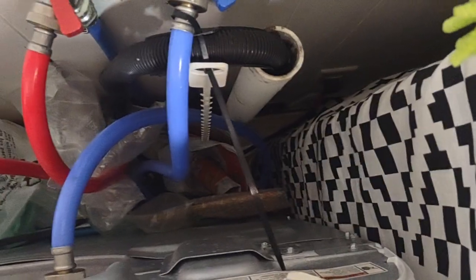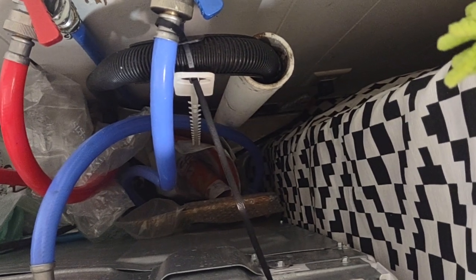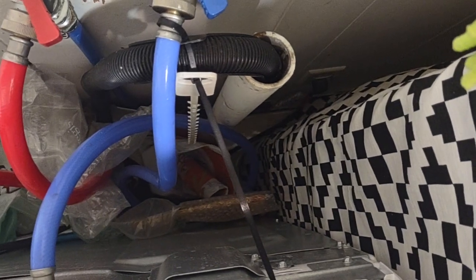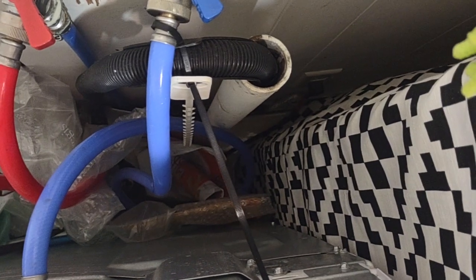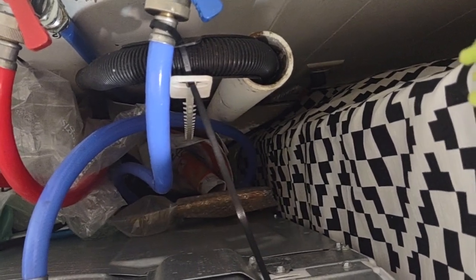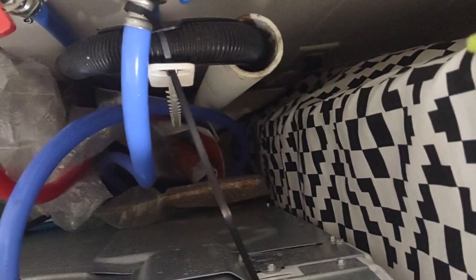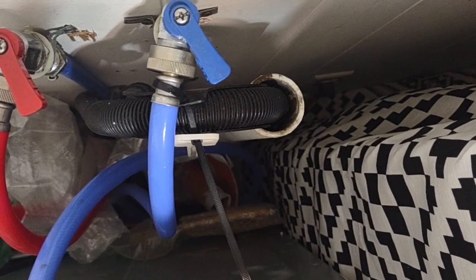I have to let it go down. Then I'll bring down the thing. I'm going to lift it again because of overflow. See, I have to lift it up. All right, so this is not a problem with the machine. It's the drainage. But it just coincides that they both have a problem at the same time. Overflow. Stop. Okay, I have to lift it. But after I lift it, it starts to let out the water anyway. If I keep it lifted, it doesn't continue to overflow, see? So this is a problem that I have.